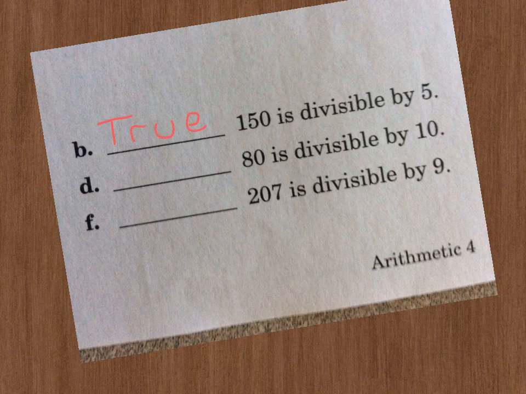Okay, next one. It's asking, is 80 divisible by 10? Stand up if you think that's true. Go ahead and sit down. Stand up if you think it's false. Great job, guys, of course. A number is divisible by 10 if it ends in 0, and here it ends in 0. So that is true.